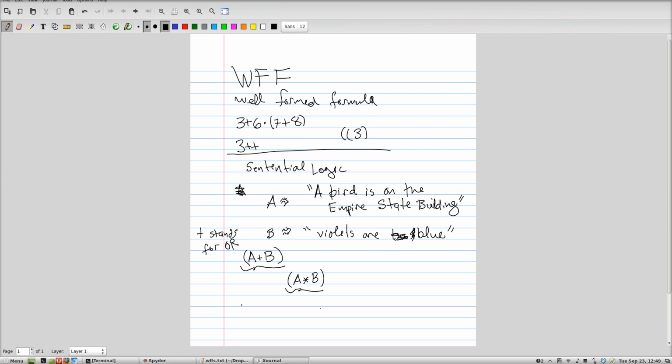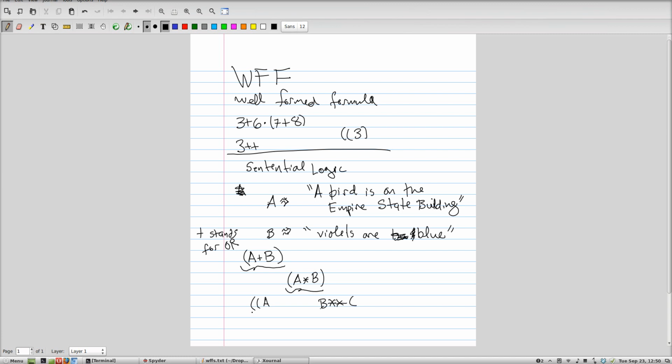Actually, these issues of truth and falsity and meaning are completely outside the scope of the assignment. We're really going to be studying proper grammar, and it doesn't really matter what the meaning of the symbols is. We just have to make sure that the statements have proper grammar so that they don't look like this, or like B star star C or something. These are supposed to be meaningless. Well, they are meaningless. They're non-well-formed formulas.